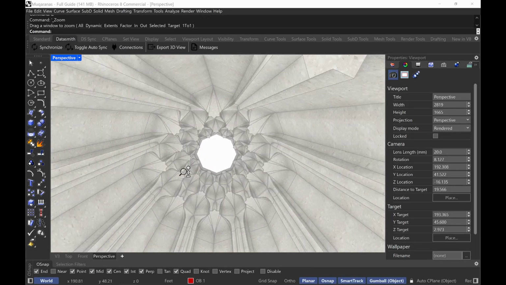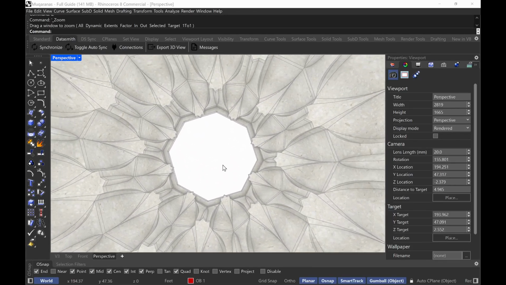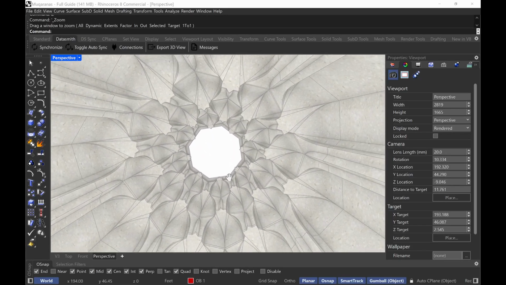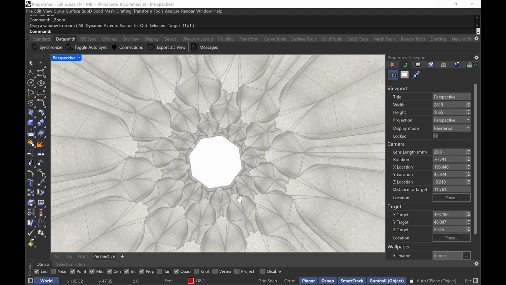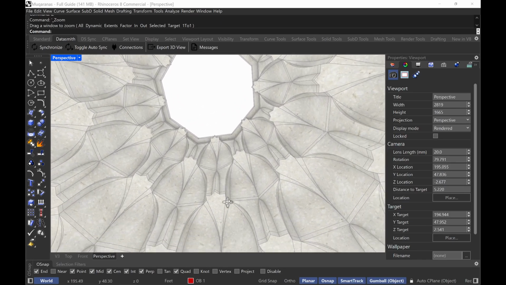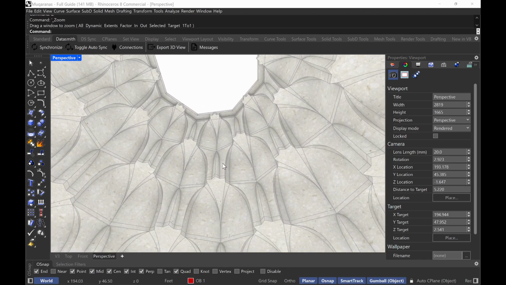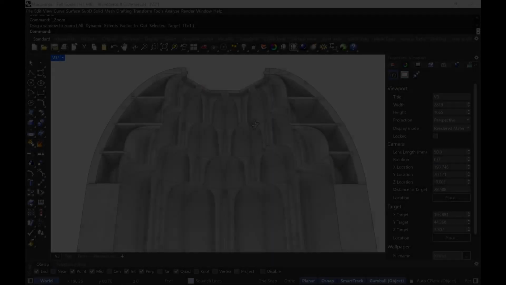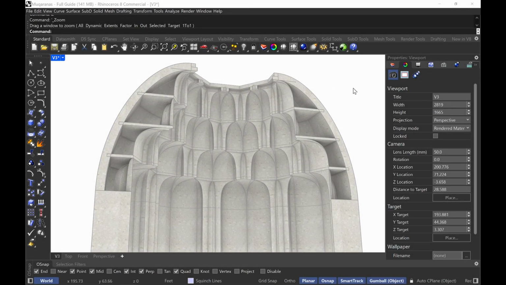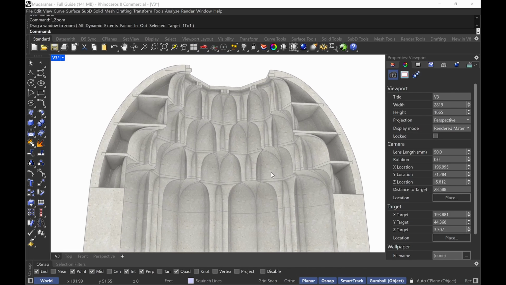Hi everyone. In this video, I'm going to show you how to create a Muqarnas in Rhino 8, and I'm going to show you different levels of complexity from very simple to more advanced. And this is a geometric system that you can find throughout North Africa, the Middle East, Spain, modern-day Iran, Central Asia, South Asia. And so there are many different types and many different levels of complexity.